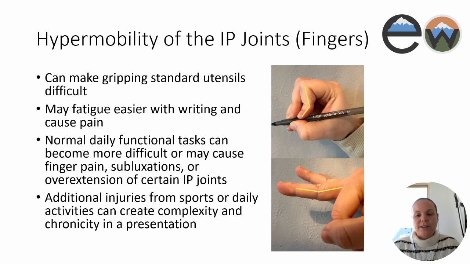So working on the stability and the position, or just bracing and supporting, can actually help somebody get through daily functional activities and prevent injuries from happening. We can have additional injuries from sports or daily activities, and that's going to create even more complex presentations and lead to more chronicity. So it takes a whole lot longer to heal for somebody potentially that has an injury on top of hypermobility, depending on what they're trying to get back to as well.